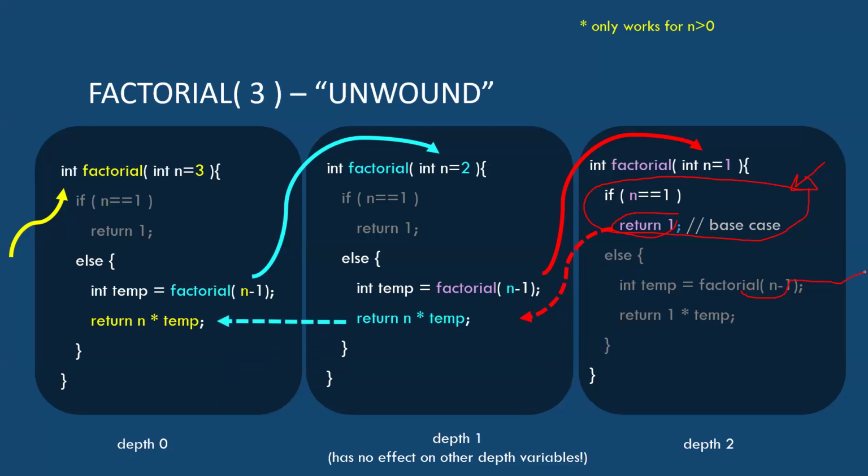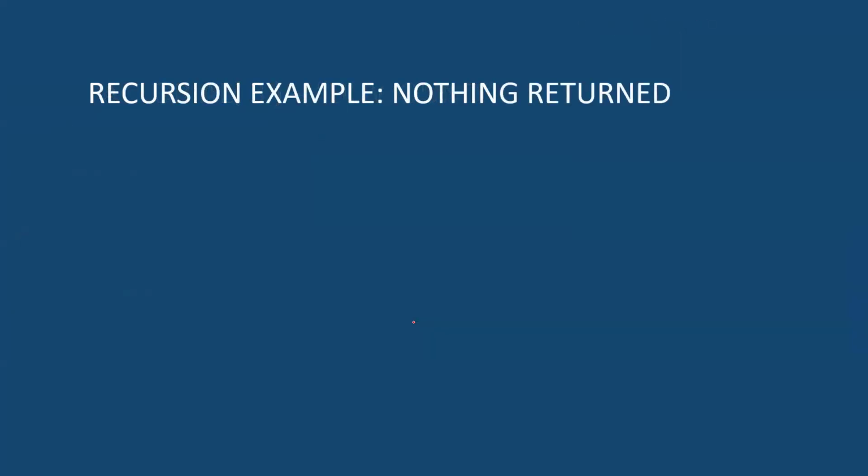But otherwise, we're returning little pieces of a bigger problem. And slowly but surely, they get added up or multiplied up to actually come up with some bigger answer, like in this case, maybe a 6. So recursion is about going down and coming back up again. Both of those things are so important.